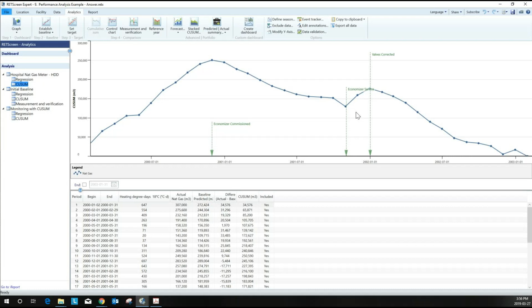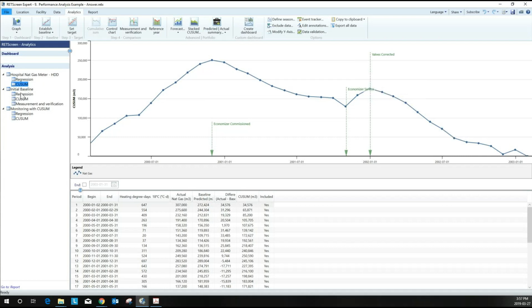But when they took it out of service, they closed the valve, stopped the water going through, pulled it out of the stack, cleaned it all, put it back in, and forgot to open the valves. When they did that, they cost themselves a couple of months of savings, which is probably around, I think, somewhere around 80,000 cubic meters of gas in this particular real example. Not a good thing. But then they finally figured it out a couple of months later, and then savings continued after that.